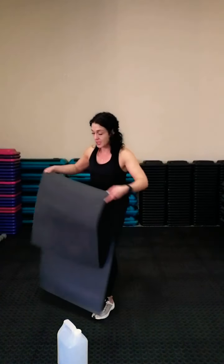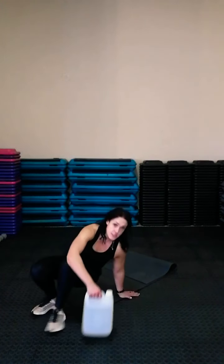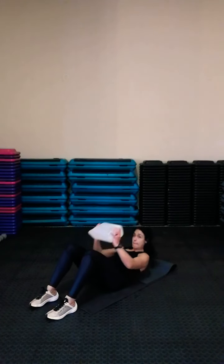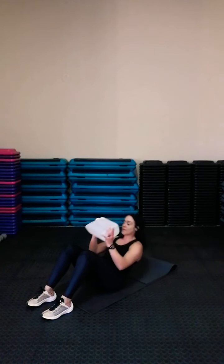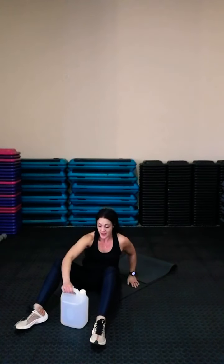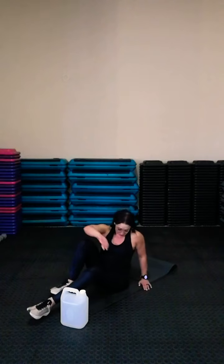I'm going to show you first before I start the timer. So your first one is going to be a pullover with a sit up. Try to keep your feet flat on the floor. Down and up again. The second one, you're going to put your bottle down on the floor, feet together, and you're going to lift them over and over and over, nice and slow because we have 45 seconds.